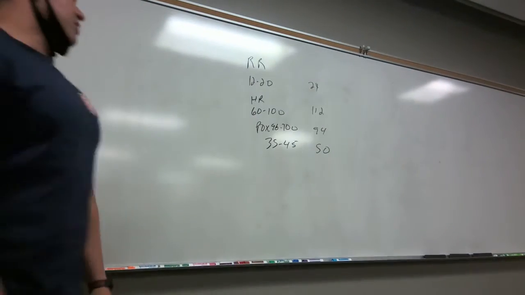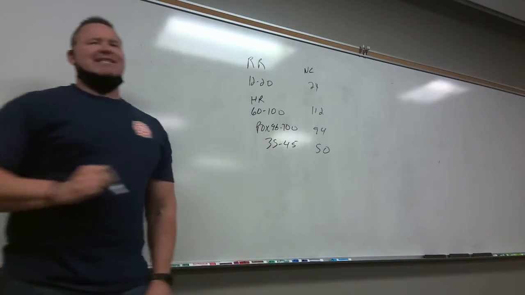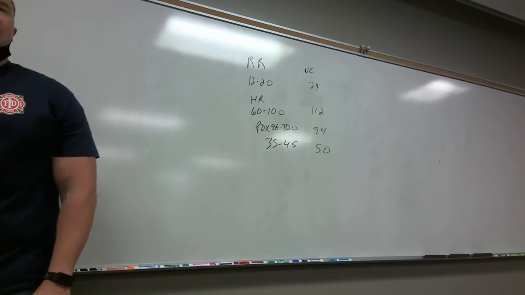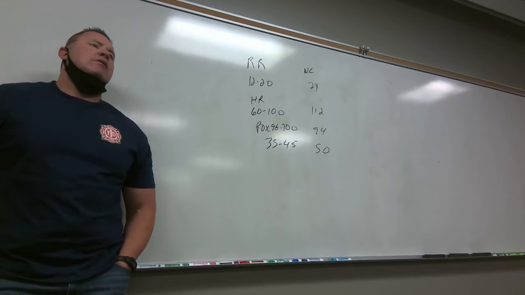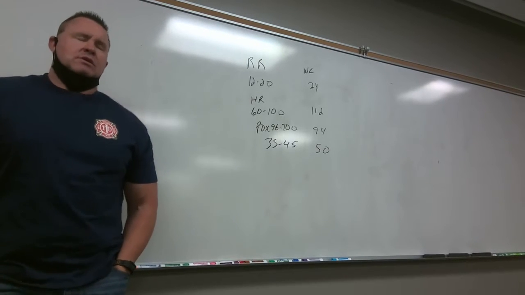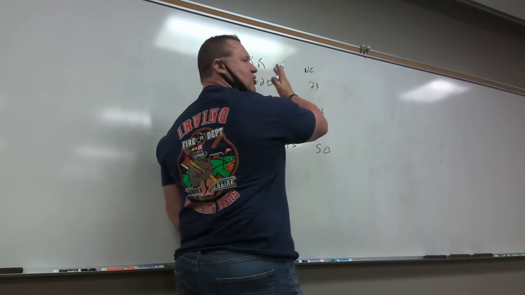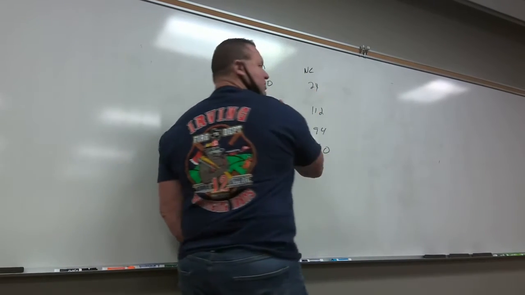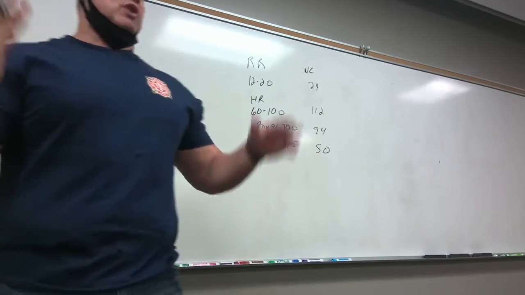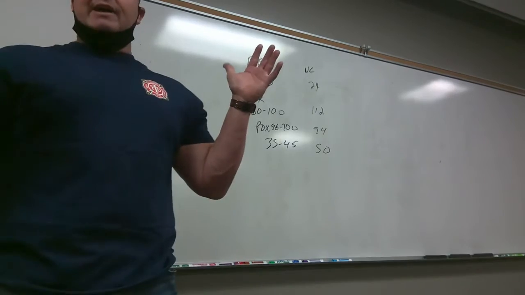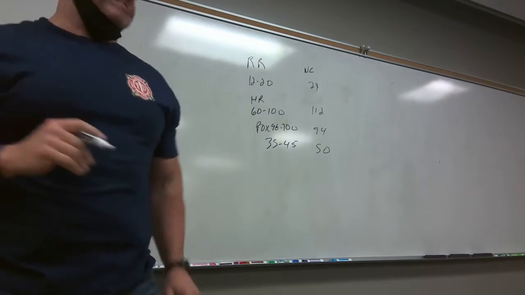Nasal cannula. So you put them on a cannula. How would I know their ventilatory status, aka breathing, improved? And what else? Heart rate. So what I would want to see is respirations move back towards 20, heart rate to move back towards 100, pulse ox to increase, end-tidal to move back towards normal. So I'm wanting to take these parameters from outside the normal range and move them back towards it.